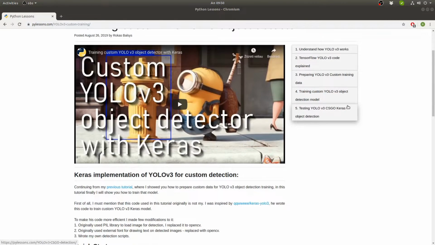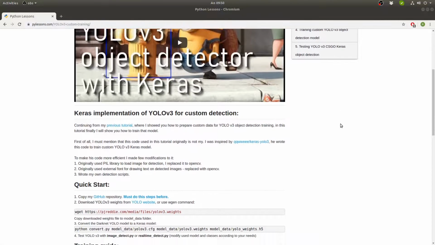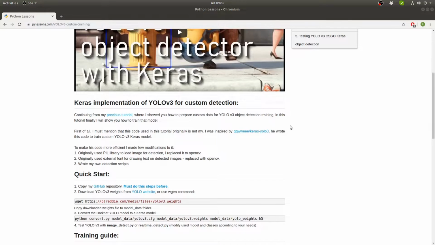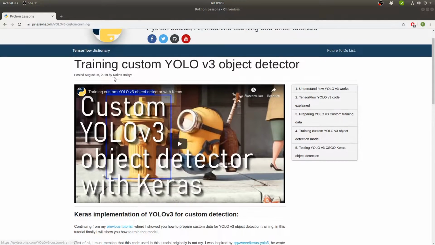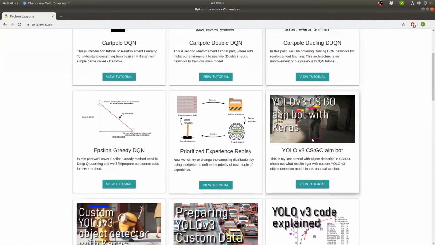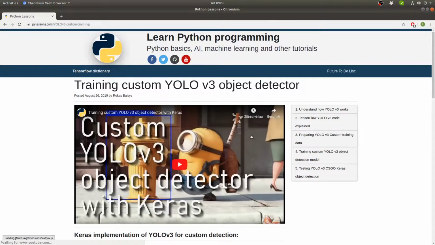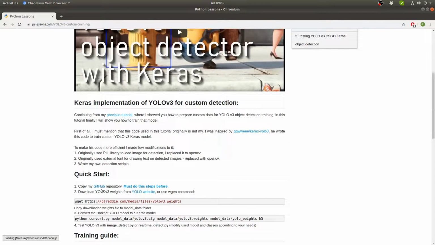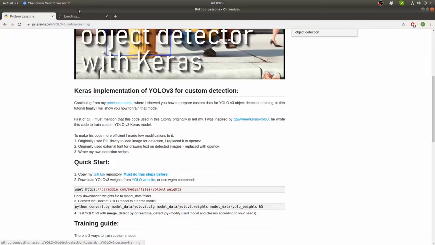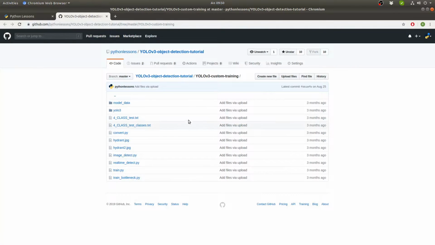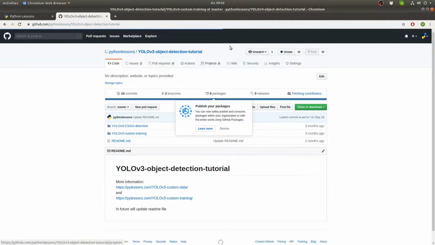So where do we begin? First I suggest you go to my main page. Here is the tutorial where the minion is shown. Okay, let's open this. Let's go to my GitHub page. There are files, so we need to download them. There are a few ways to do this.